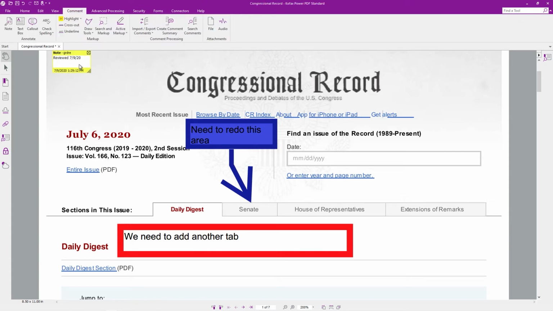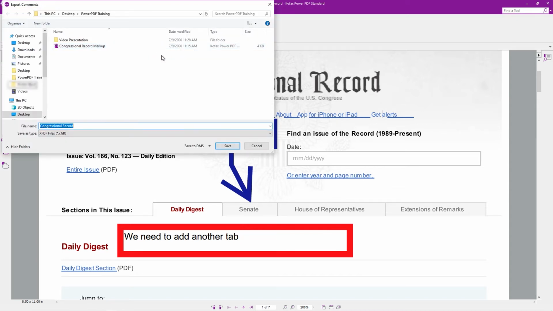Okay, so now we have the note that we did, we have the text box that we did, and we have the call out that we did. You may have a document with just a whole bunch of notes. You may annotate a whole bunch of sections of a document. You may want to have those comments that you created put in one place. So if you have a 1,000-page document and you have a note on every 5th or 6th page of something that needs to be pointed out on the matter that you're working on, what you can do is you can export your comments.